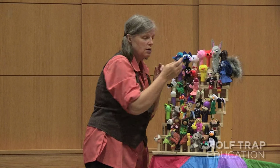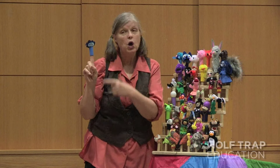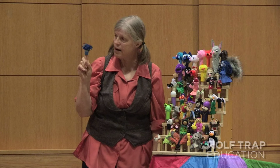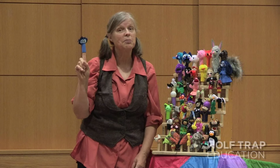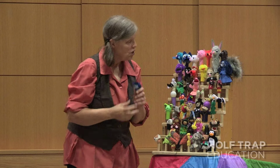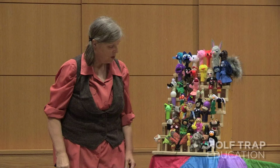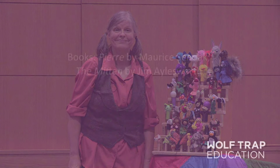This is Pierre by Maurice Sendak. "There once was a boy named Pierre who would only say, 'I don't care.' Listen, my friend, and you'll find at the end a suitable moral lies there." So there are any number of puppet shows you can do with a few simple finger puppets.